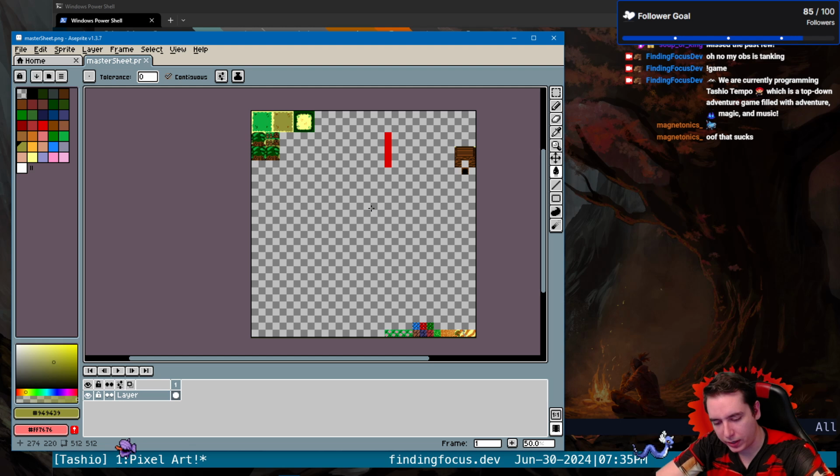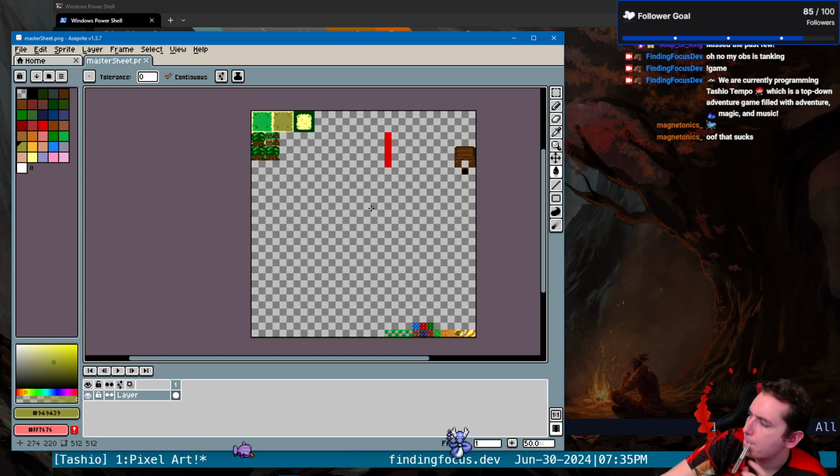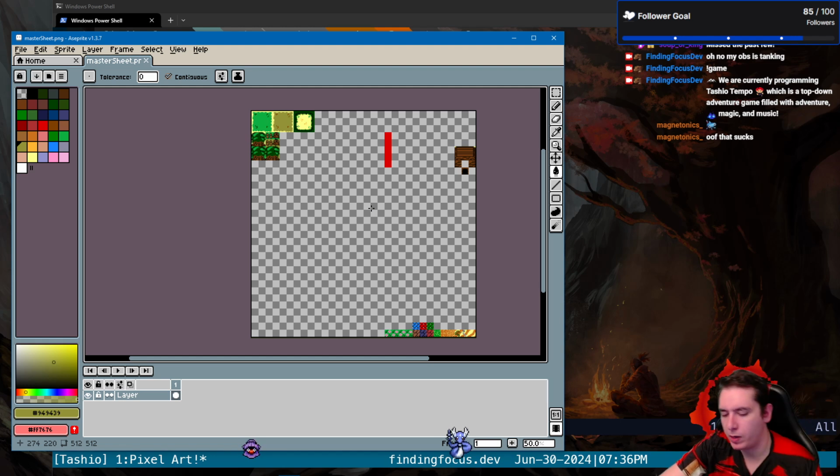I kind of want a lava one. And then maybe a special kind of magic corrupted realm or something. That would be kind of cool.